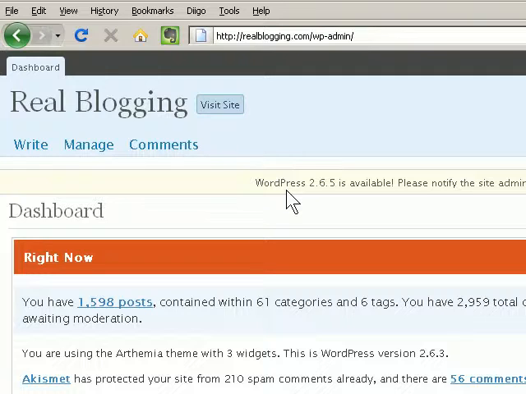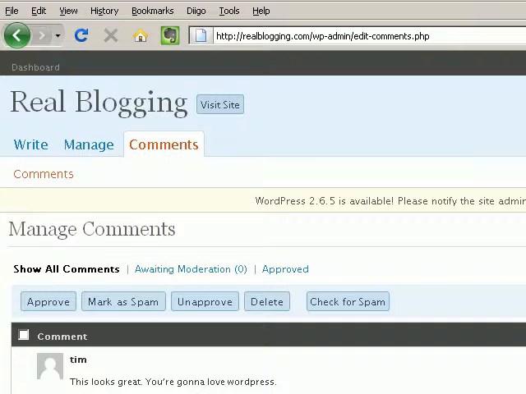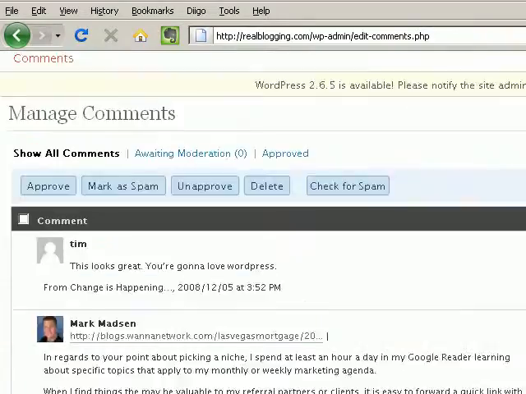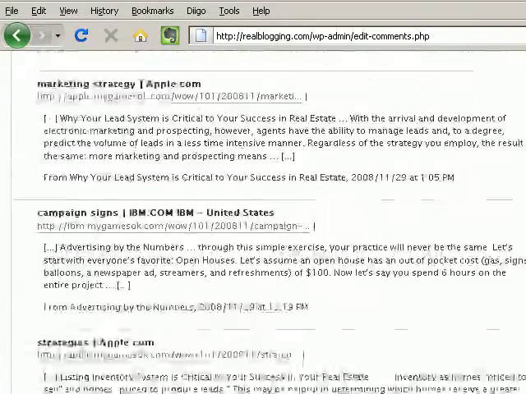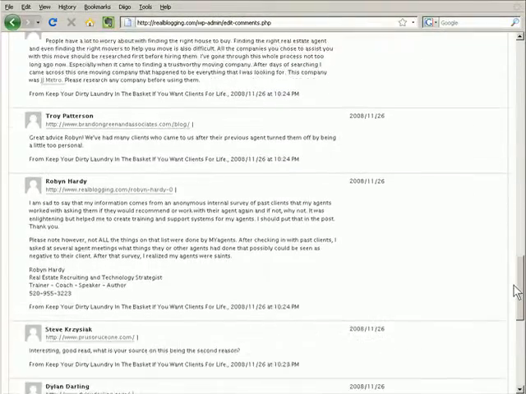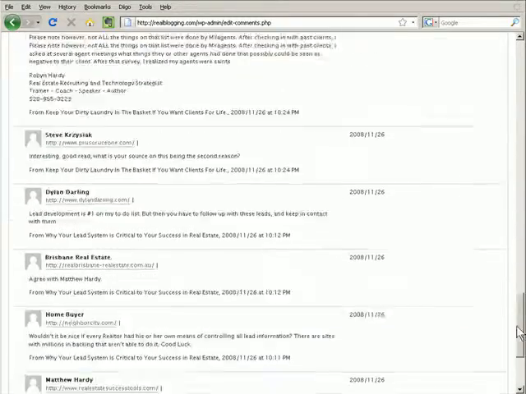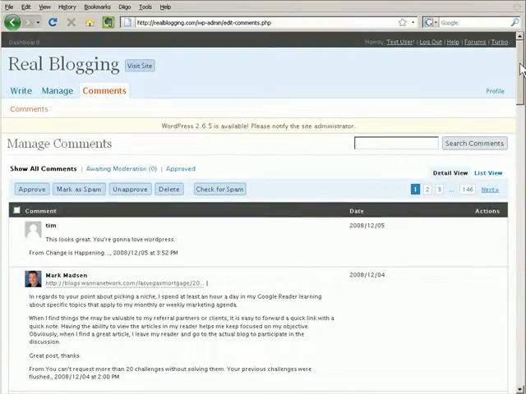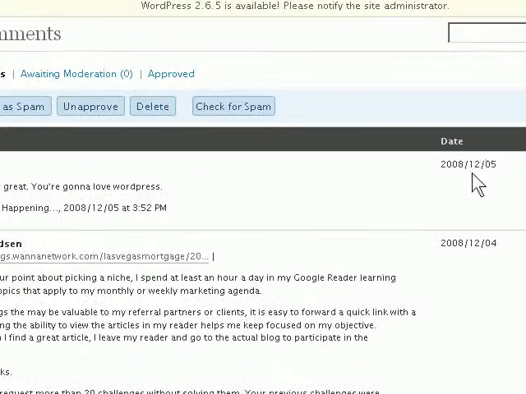The first of these is the Comments tab. This is where you'll have an opportunity to see in one layout all the comments that have been left for all the different articles written by all the different authors on RealBlogging. Though you can see all the comments, the only ones you'll have an opportunity to act on are those related to articles you have authored. Each comment is listed in descending order by date. That means the most recent ones are going to show up at the top.